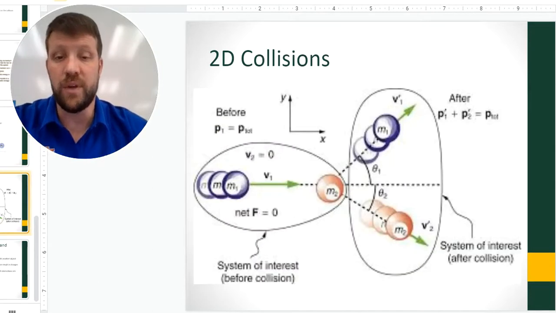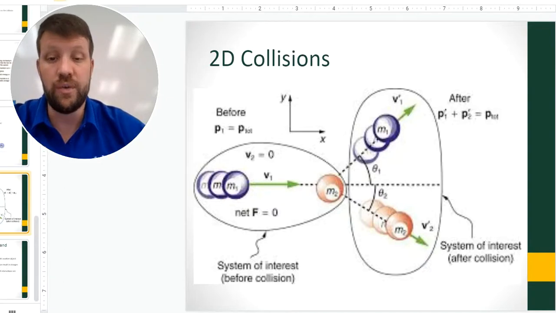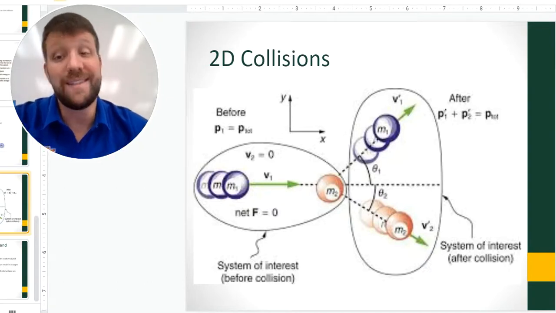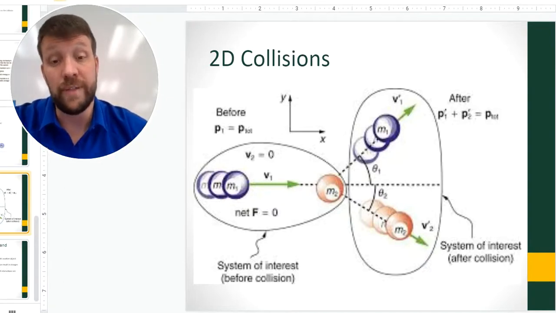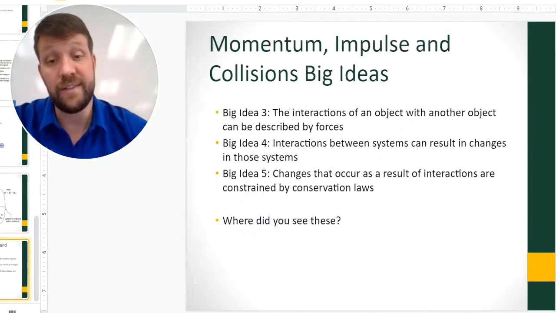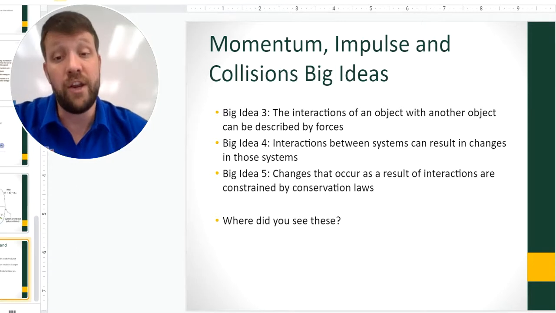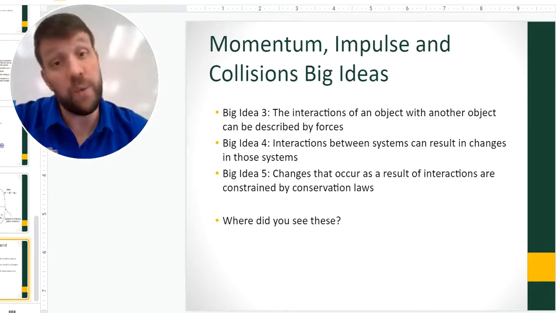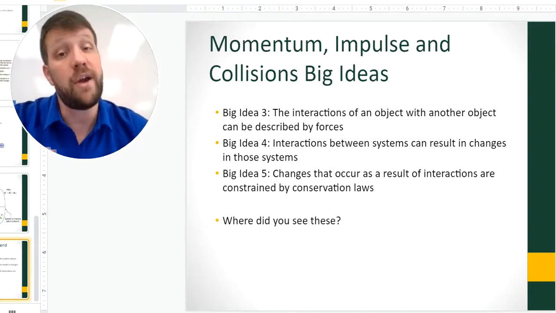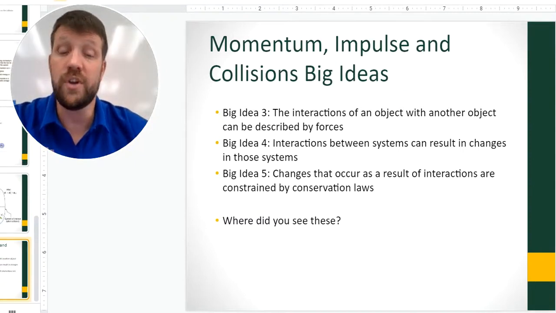And an example of what that would look like right here, you see those moving out afterwards, and you see the same thing that was shown, a little bit more blurry, but the same type of thing is happening right there. And in the end, that is all that we have here for momentum, impulse, and collisions. So a reminder, big ideas 3, 4, and 5. We're going to see a lot of the same things that we saw with kinetic energy, and we're actually going to talk about kinetic energy some as we do this too. So I hope you saw these in these notes.